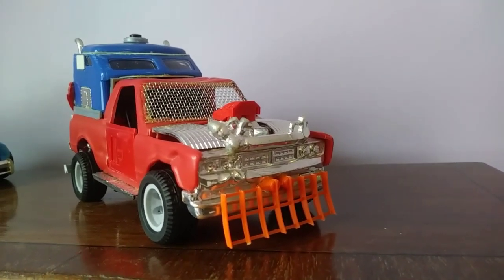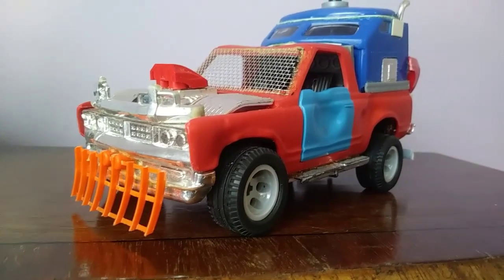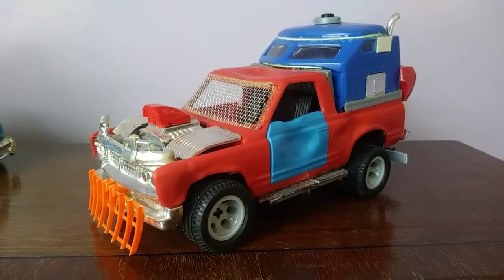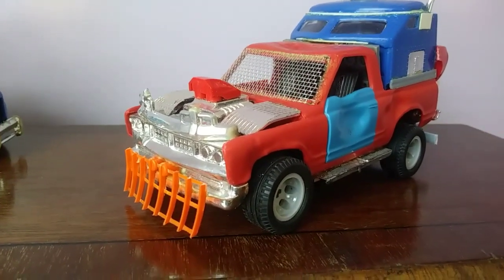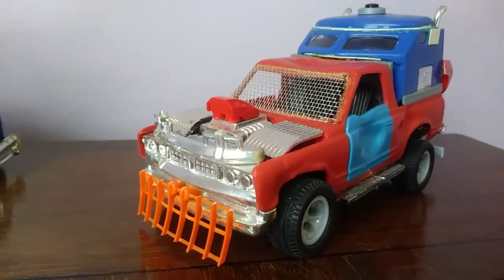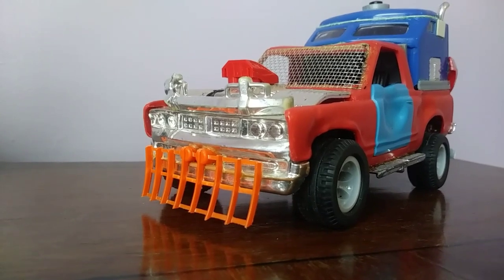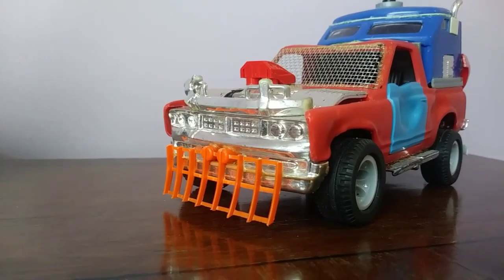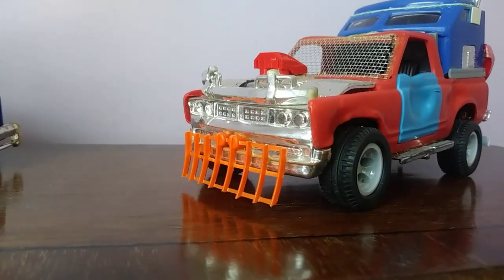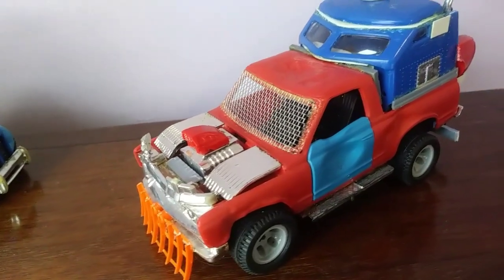Part of the reason I've not painted it yet is because I quite like the colors it is already - I don't know what color to paint it and I don't want to do it matte black. You can see it's got a blower fitted on the top. It's got mesh on the windscreen, and it was missing a bonnet so I've put one on. It's got an extra bumper on the top for decoration and a pretty mean metal grid on the front - it's orange plastic but when it's painted it should look like rusty metal. The engine detail is a bit rough but it's good enough for me.